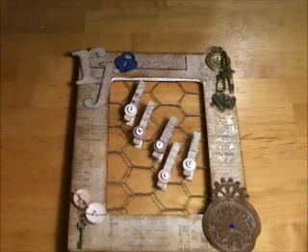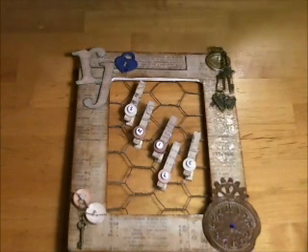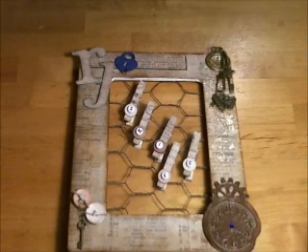This month's swap was my choice, so I got to choose what we were going to do, and I thought doing an altered frame would be kind of fun. The person I'm giving to is RJ, so I looked at his profile to see what his likes and dislikes were, and he didn't like frills, flowers, or glitter — so this was definitely a challenge.